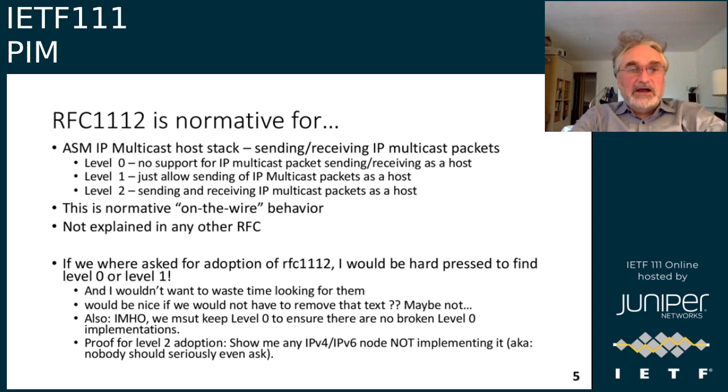And so if we were asked for adoption of RFC 1112, I'd basically ask the counter question: show me a single system that does TCP/IP that doesn't implement level 2 IP multicast. Because, for example, in IPv6, it's even mandatory for basic discovery. This is not multicast routing. This is the multicast host stack. So levels 0 and 1 are more questionable. I'd like to keep them. I think that's going to be an interesting discussion. There are going to be crazy issues that might come. So next slide.